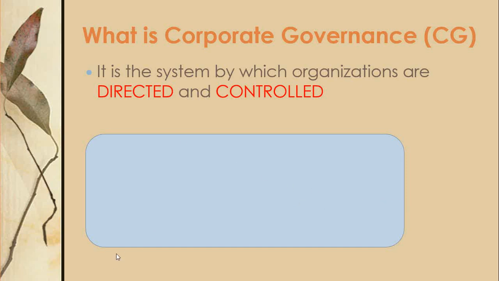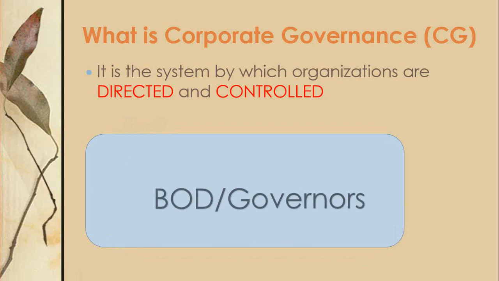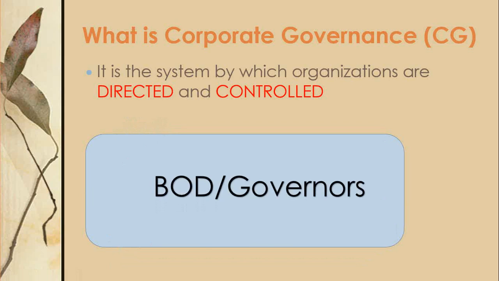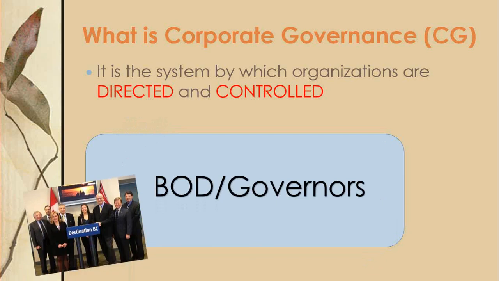So, an organization needs to have a system by which the companies are directed and controlled. The two things the directors will have to do are to direct and control. And as I go on repeating, who has to do it? Directors. In a company, the board of directors. In another non-profit making organization, maybe the governors or whoever, the people who are at the very top level, the governors, the board, they are the people. So what are they going to do? These are the kind of people who will be looking all the time to do this kind of work.